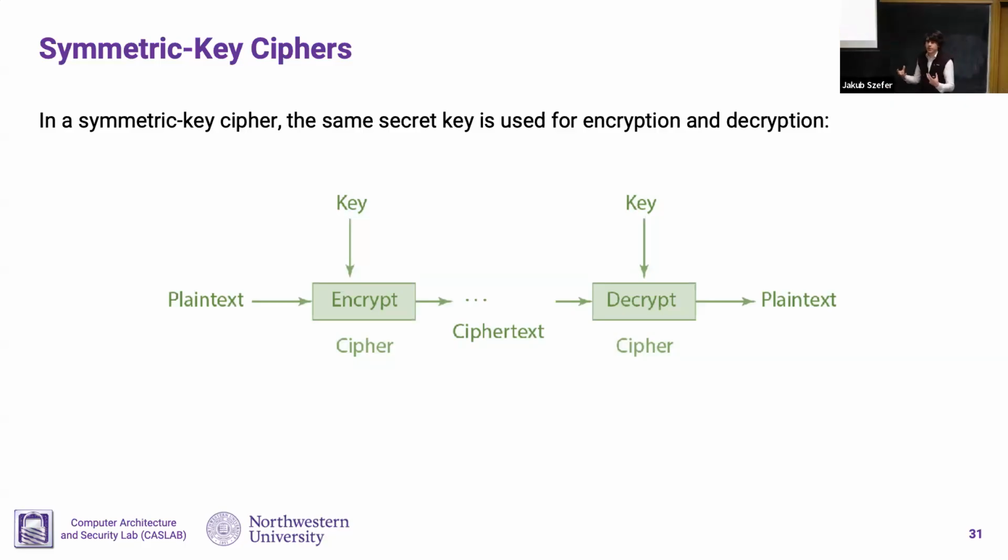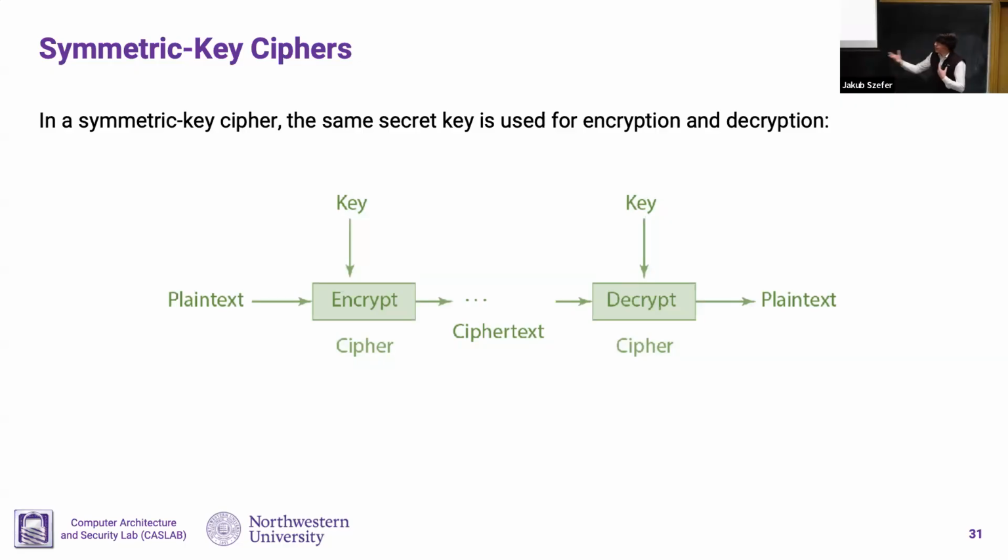So the ciphertext is the encrypted version of your data or your program, where ideally nobody, just looking at the ciphertext, has any idea what the plain text is, because the cipher is designed correctly and you don't know the key. Once you have the ciphertext, if you want to get back the data, you decrypt it with the same key, because this is symmetric key cryptography, and you get back the plain text. This works over the network: Alice encrypts some data and sends it to Bob, and Bob decrypts the data. Or Alice encrypts some data, puts it on the disk, and then tomorrow reads from the disk, decrypts the data, and gets the plain text.